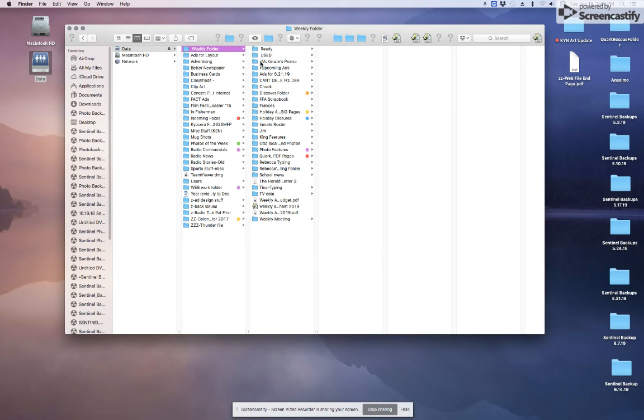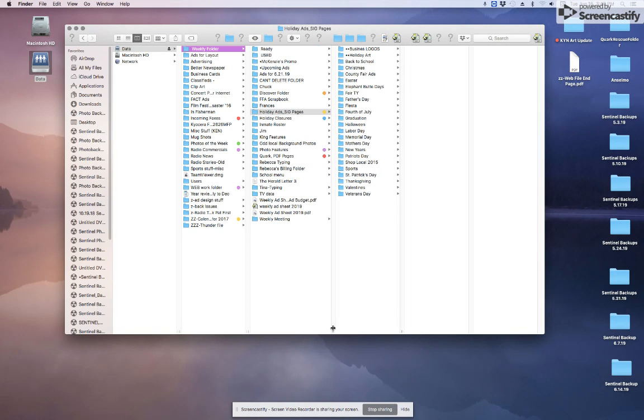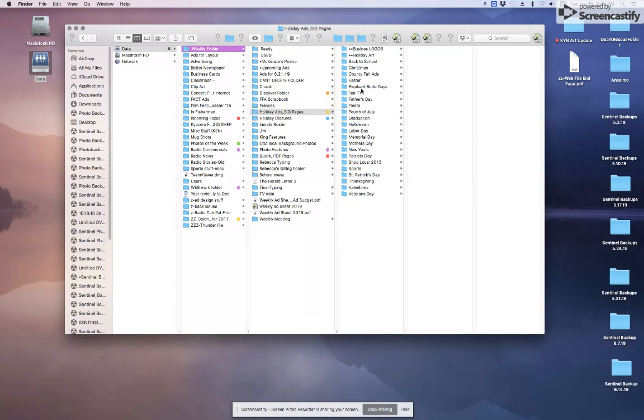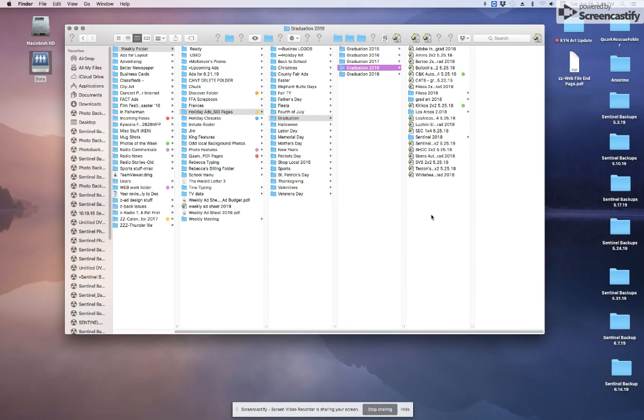In our weekly folder, some of the other folders that you'll need to visit occasionally, we have our holiday and sick page folder. This one is for all our holiday ads, and sometimes we do a full page ad. So as you can see, each occasion has its own setup. This one would be a full page ad. So let's see, graduation. In other occasions, we do single ads that will end up throughout the paper. So that's one that's visited every so often.